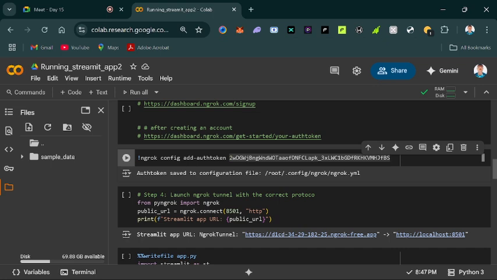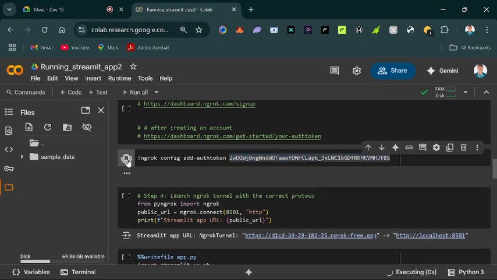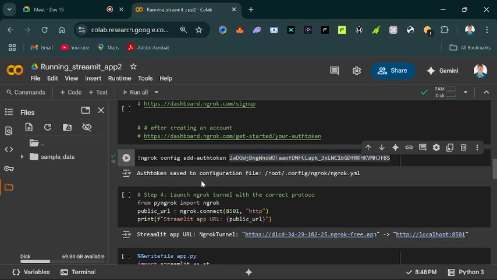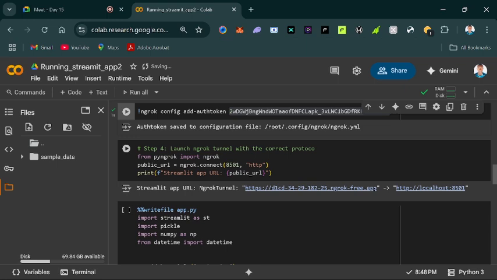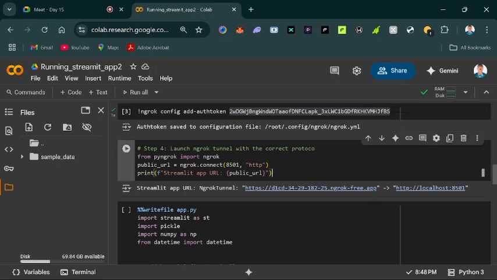where I will configure the ngrok by adding my authentication key. So this was the authentication key, if you recall. That was what I got after visiting this website in our last class. The moment you go to this link, you see this authentication key. So I copied mine and pasted it here. I will authenticate it so that my ngrok, which I've installed, will be synchronized with this key. Now after that, we need to launch the ngrok tunnel using this code.